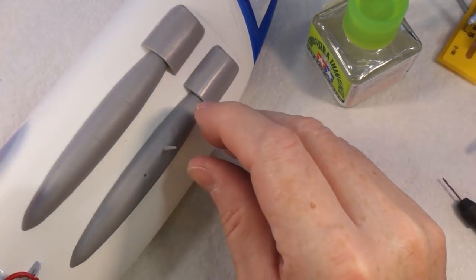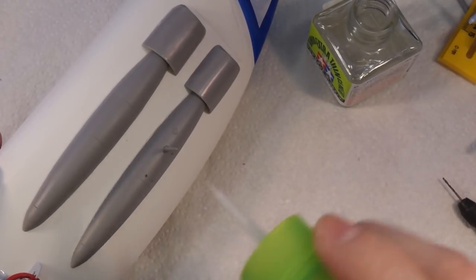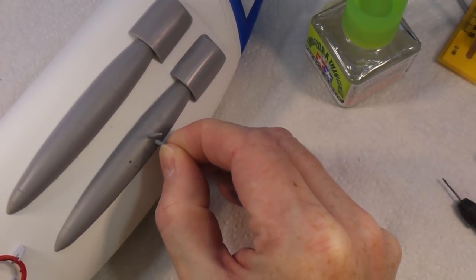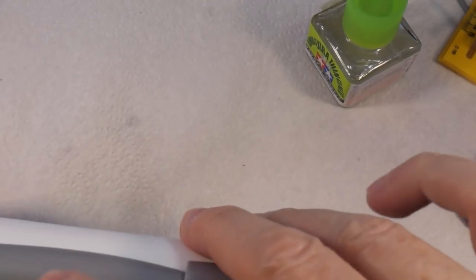Now, to fill in those holes on one of those fuel tank pieces, I've found some old cannons off an ICM Spitfire, so I've used those and stuck those on. And I used a couple of bits of undercarriage from another model behind those to hold them up and just add a bit of bracing. So you'll see that in a moment when it's on.